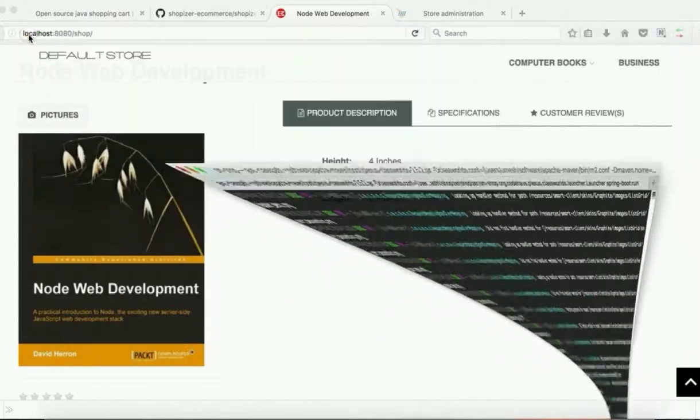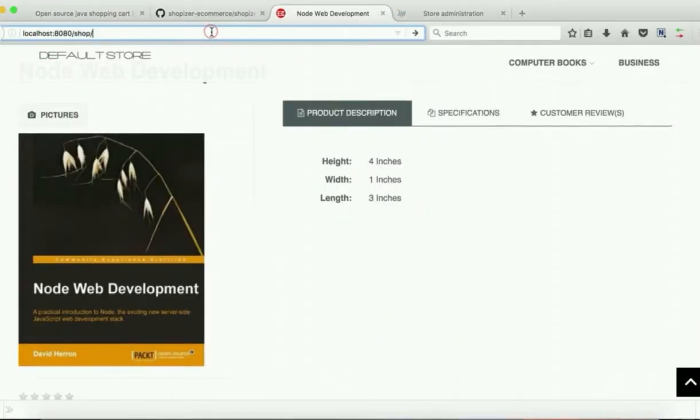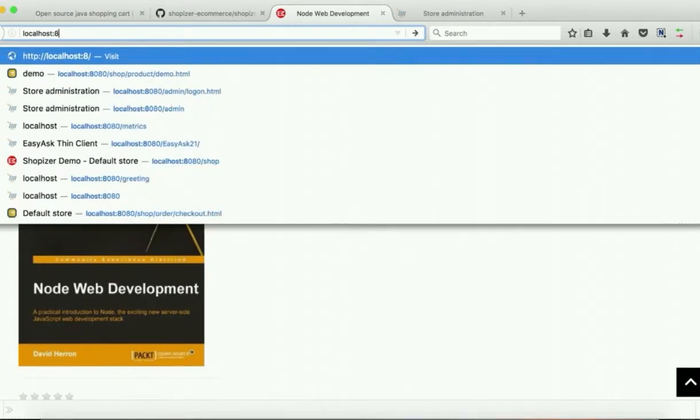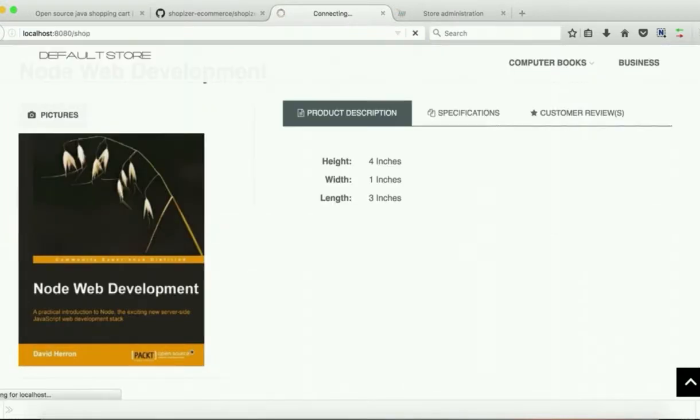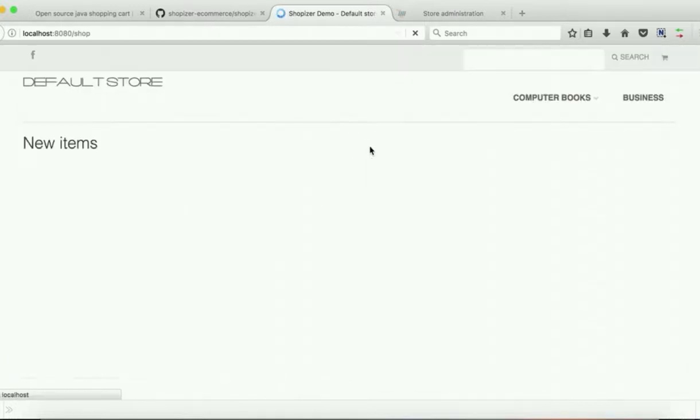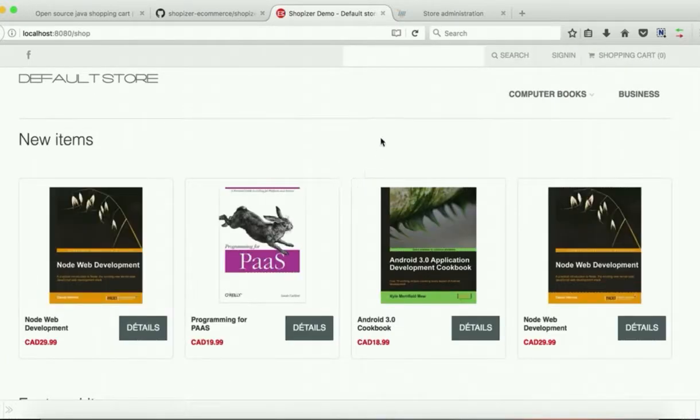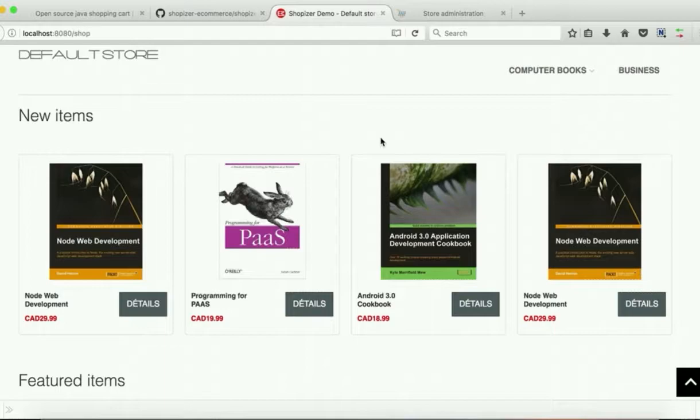Let's see how we can basically access our web shop as well as the backend system. So I have the URL ready, but since it was running on 8080, all you have to do is localhost 8080/shop, and you can see I have the web shop ready with me.